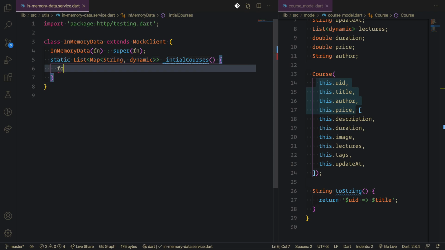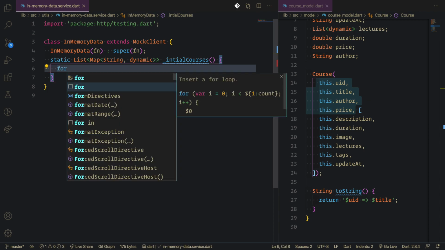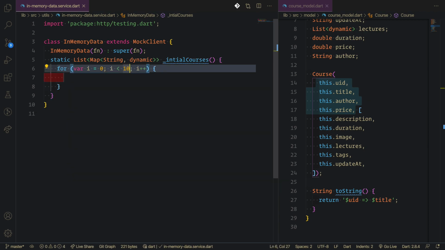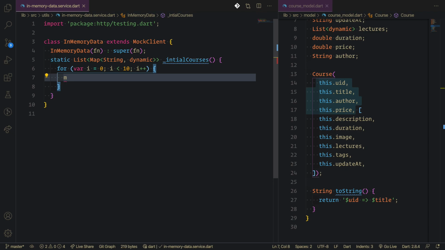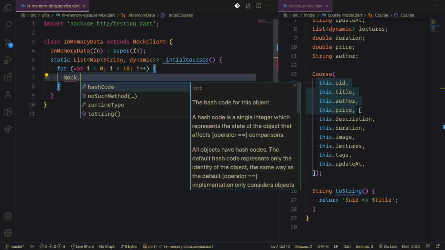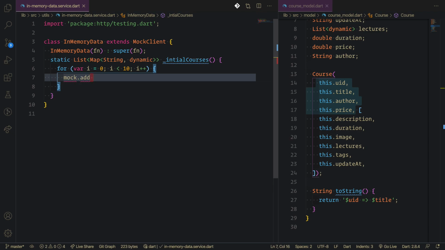I'm just going to use a for loop that will bring us just 10 elements, and we will say mock JSON. So let's say mock, and then add, and that will bring us our object.